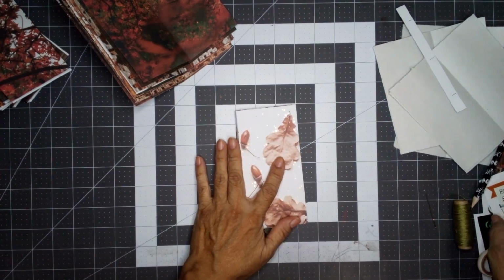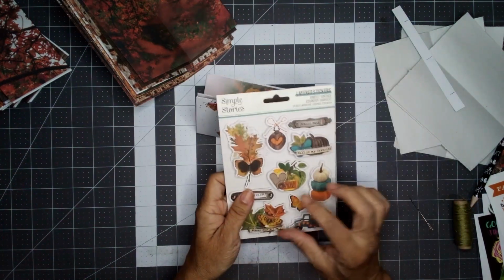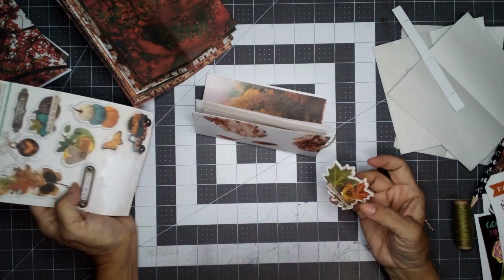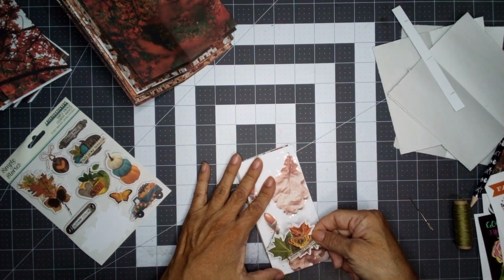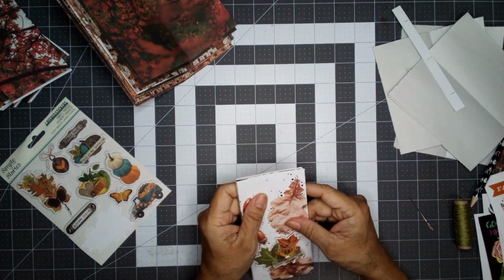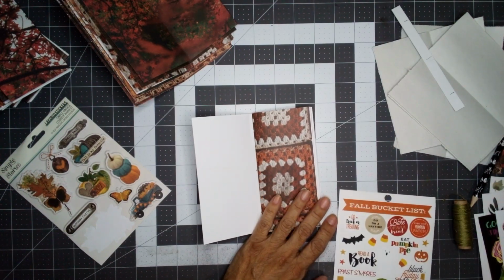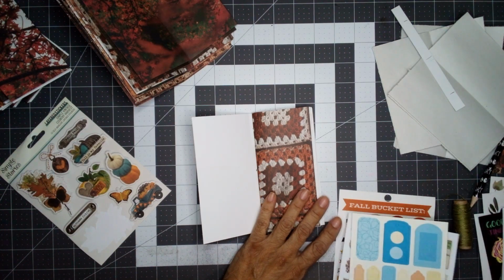Once you have done all this, you can take some of the stickers you have, right? Isn't this cute? Like, I have this 3D sticker here. It has autumn leaves and just a cute little decorative thing going on. So I can take this and just add it right in there. Isn't that cute? And then, let's see, I can turn a page and I can put something else in here too. Let's see, what else do I have? You know, just decorate it till you're happy.